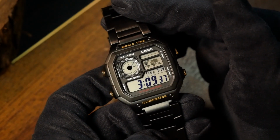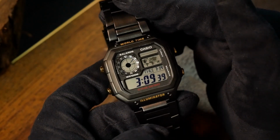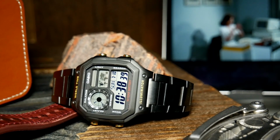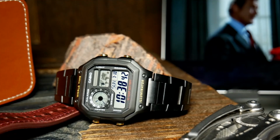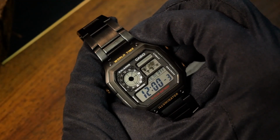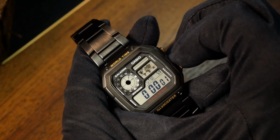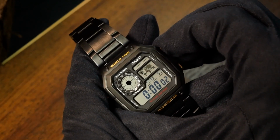And it's not just because it's heavier, but there's a feel of quality and durability you get the second you pick it up, which is even further enhanced by the new pushers. Before it was just a really dull press, but now it's much more responsive. It really does feel like a more expensive watch, which in some ways I guess it is.